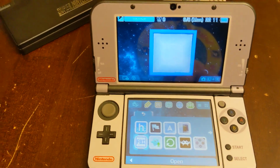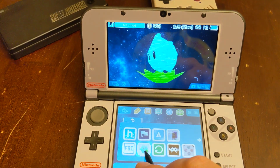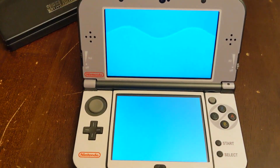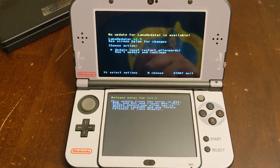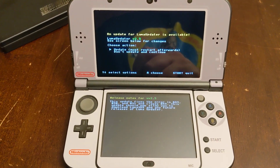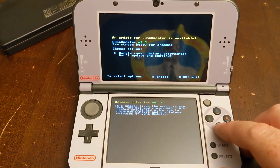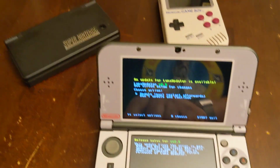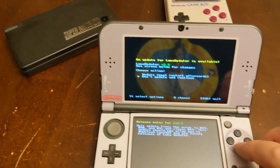FBI is really simple to use. This guy here, this is actually the Luma 3DS updater. So if we go into here, access homebrew, and it looks like there's an updater. So let us come back to that at another time. It's been forever since I actually went through and updated regularly.